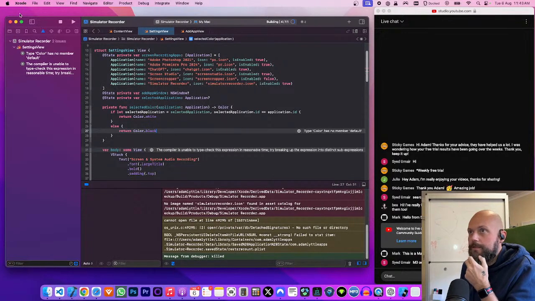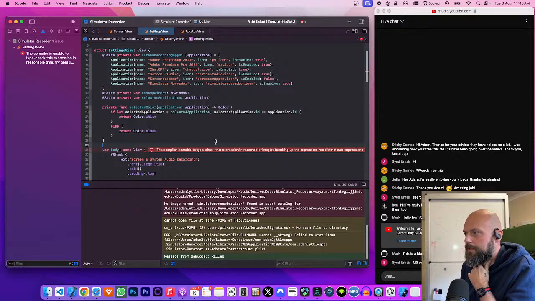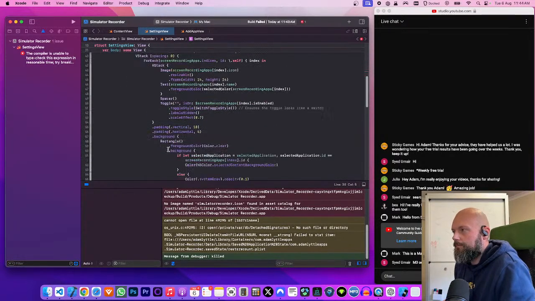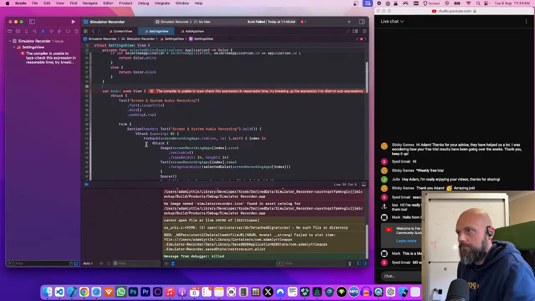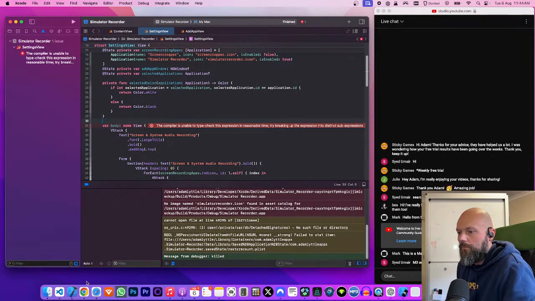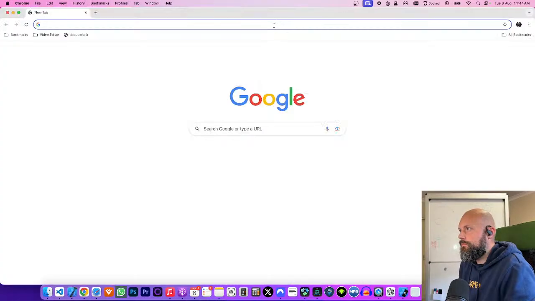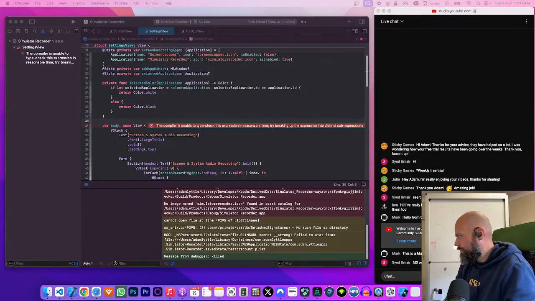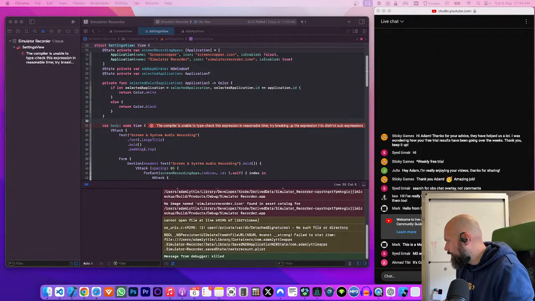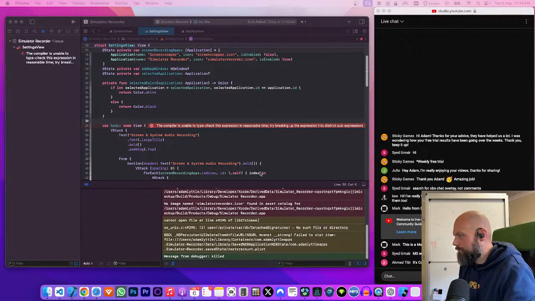M3 Max. I'm horrible at this. Color primary.